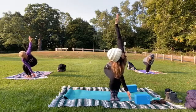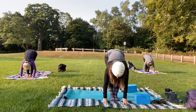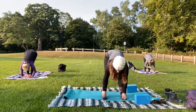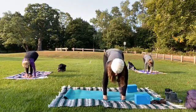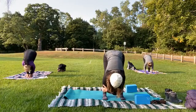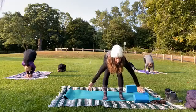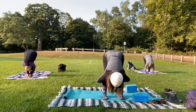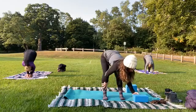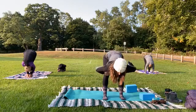Last inhale. And fold on your exhale. Separate your feet. Maybe grab the big toes. Maybe take a ragdoll. Any forward fold that works for you. One I really like is to take my arms and wrap them behind my lower legs, whether you can bind the hands or not. Anything that can assist you in just getting a little bit deeper in that forward fold.